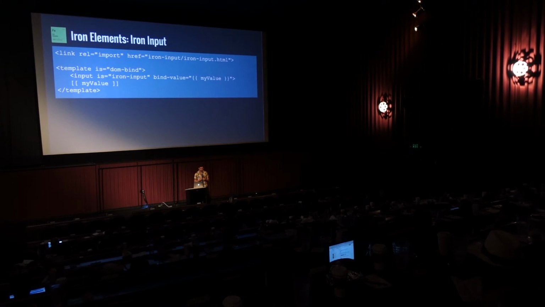Another thing I want to note here is that this is a very simple example. It's probably not the way you would normally use it. On your template, if you put an is dom-bind, you can put that template tag anywhere on your page, and as soon as the DOM is bound and everything's ready to go with JavaScript, Polymer processes this and will put an input wherever this is sitting. So you don't need to put this in a DOM module. Probably not the way you'll use it because you want more control over your template, but it is a way of using it. But this is a very simple example that Polymer has already coded out the two-way data binding.